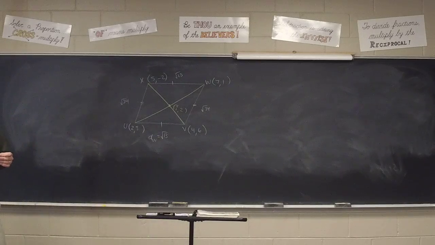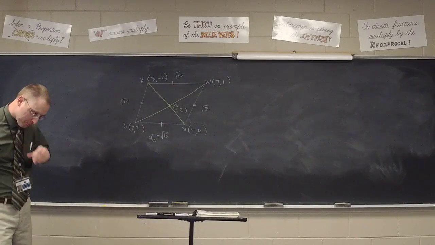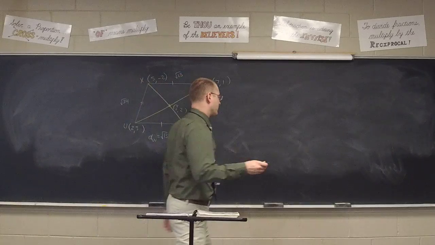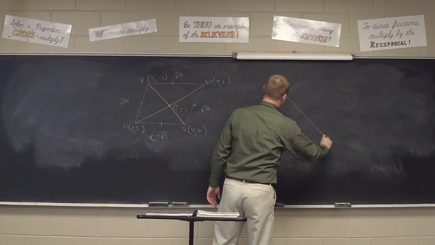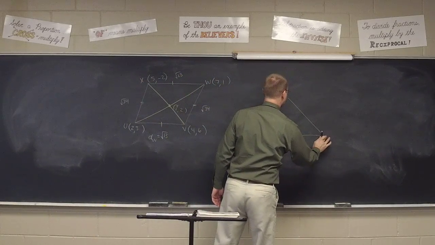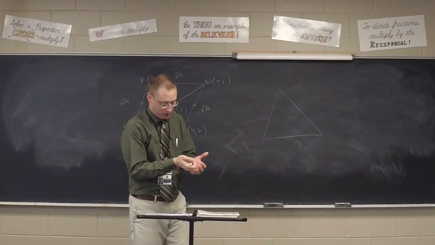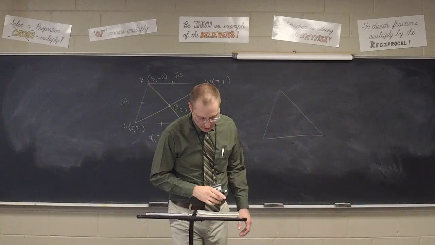Show the triangle XYZ is isosceles. All right, so we draw a triangle. Again, isosceles means, class, two equal sides. We don't know which two are equal yet. It doesn't really matter which two yet.